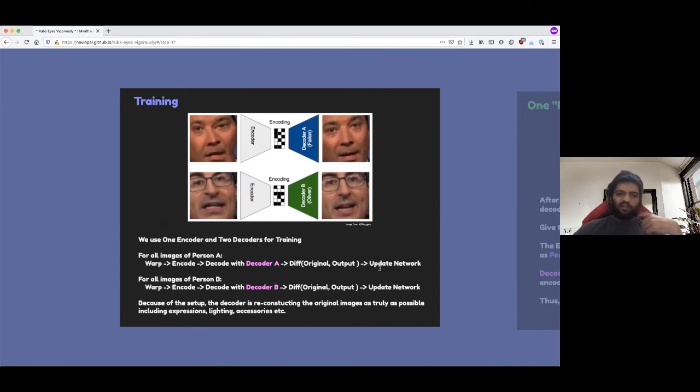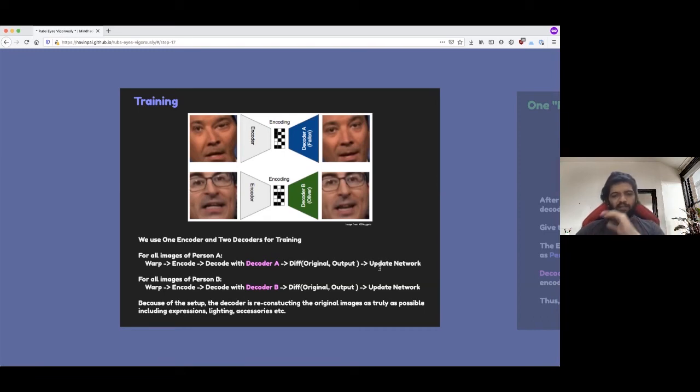So the way that it works is when you're training, you're going to give it an image of Jimmy Fallon for the encoder. Usually for training, to keep it varied, you actually add a source of noise as well. You'll warp the image in some way, you'll flip the image, you'll do something. And then the decoder for Fallon, which is decoder A in this case, is responsible for creating a proper image of Jimmy Fallon. The same encoder is also at the same time learning to create an encoding for Jamie Oliver.